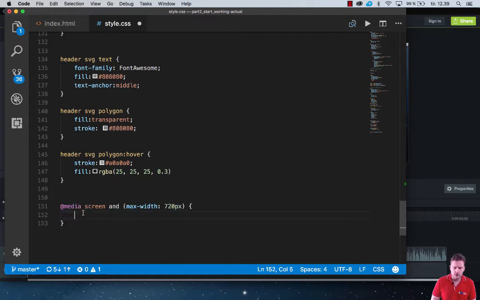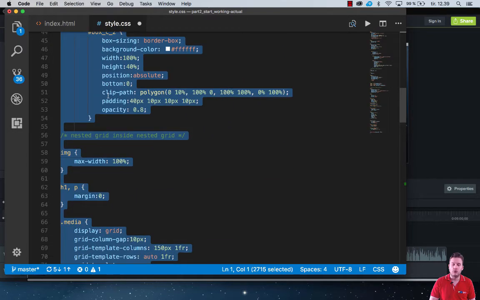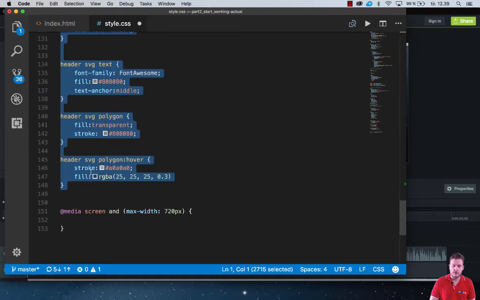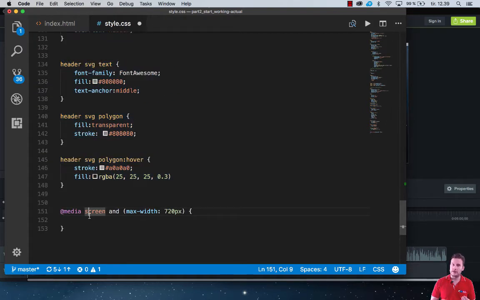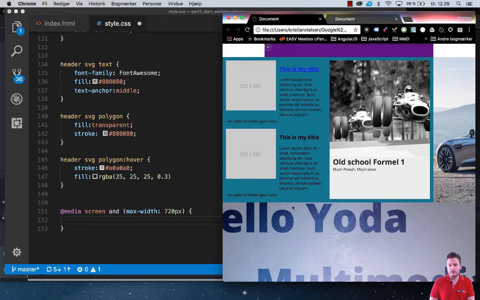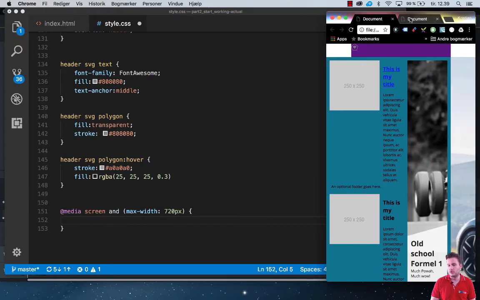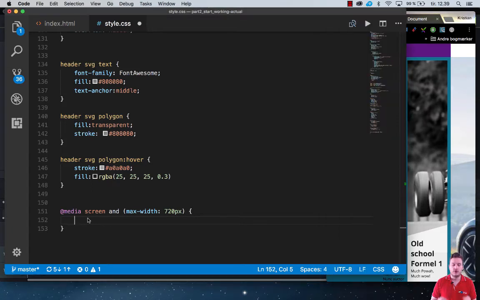And inside these curly brackets, we are going to add all the things we're going to change. Basically all of this we already wrote is being put into this one as well, so it's being inherited. We only need to write the changes that we want to happen. So if we look at our browser here, we need to have something happen, so it goes to this instead. We don't need to make everything from scratch, just the changes.